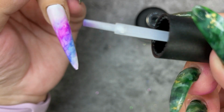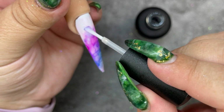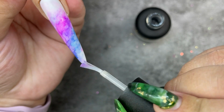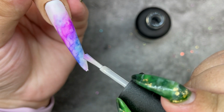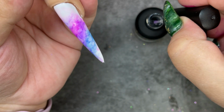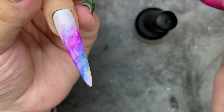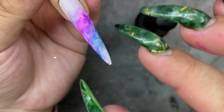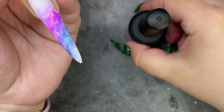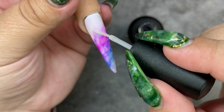The only thing with this is I feel like after a while, this brush might get stained, but who knows? And the other thing I'm noticing, because I went to the blue here and went back up here, a lot of the blue is shifting up here. I personally don't hate it, I still think it looks pretty, but just be aware of that. If you are trying to keep certain shades where they are, maybe just go in and wipe it off on a paper towel, just so you don't have colors mixing together.